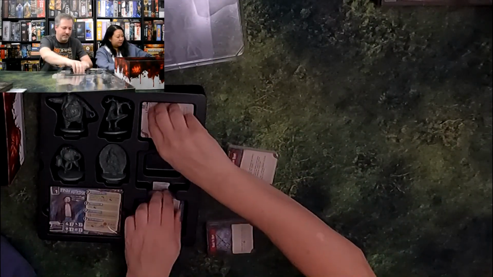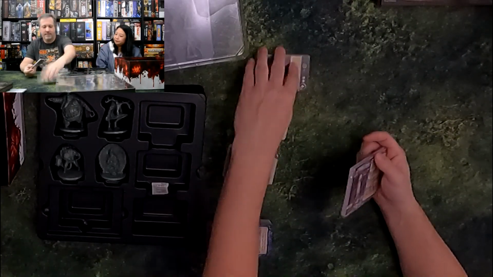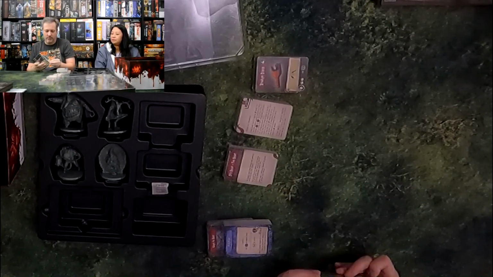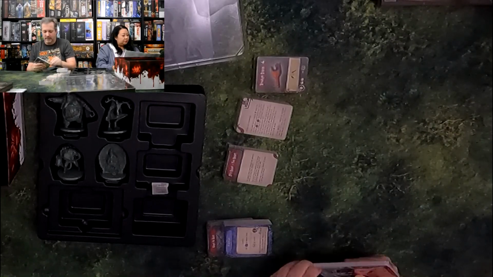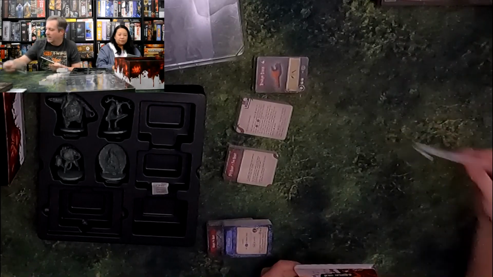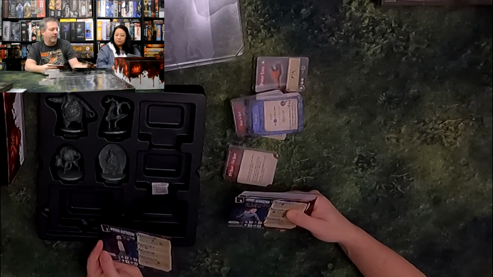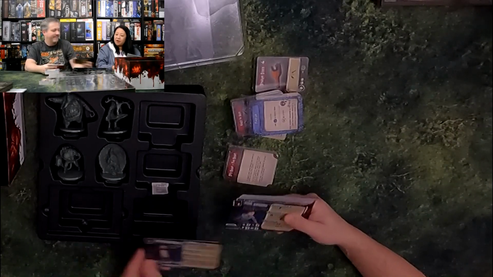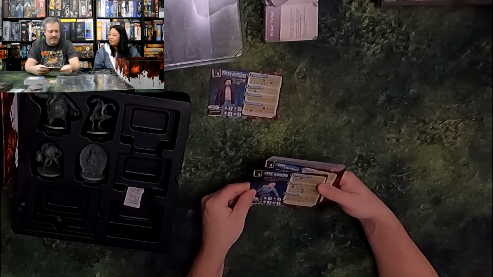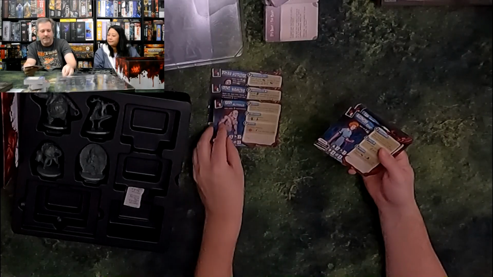Alright, so we have lots of cards. Let's go through this one. Now, I will say that right off the bat, Glenda, who does this remind you of? Oh, Mr. White. Heisenberg! Mr. White. Haha, that's right. That's awesome. Now, these are your character cards. They are double-sided.